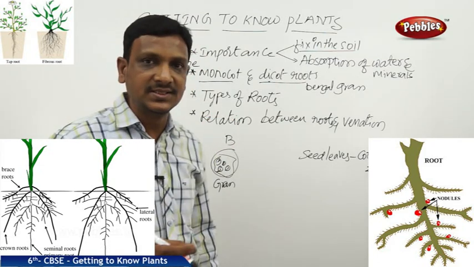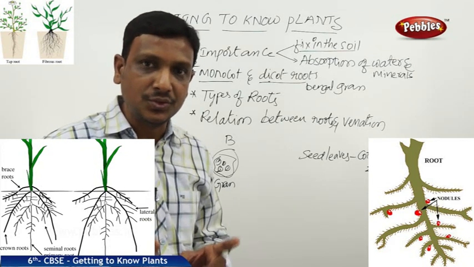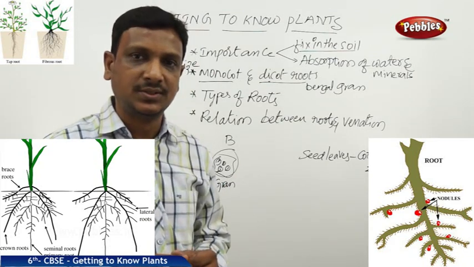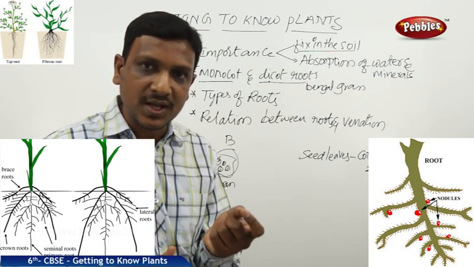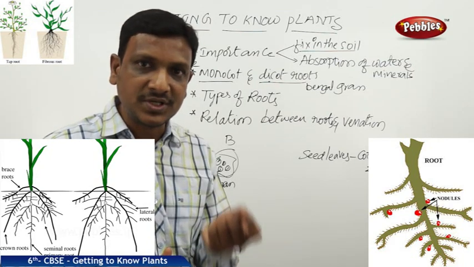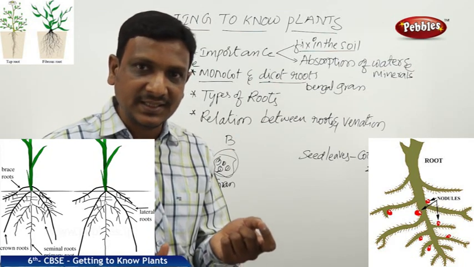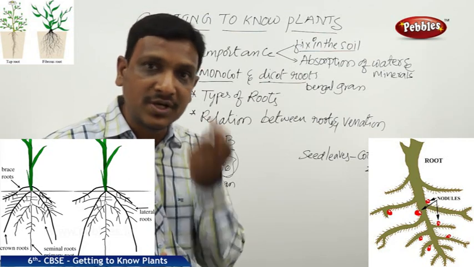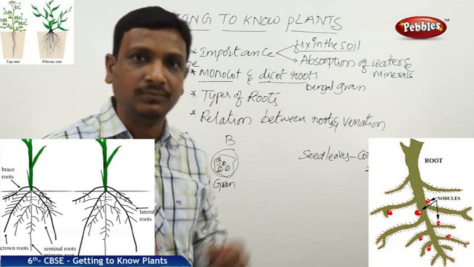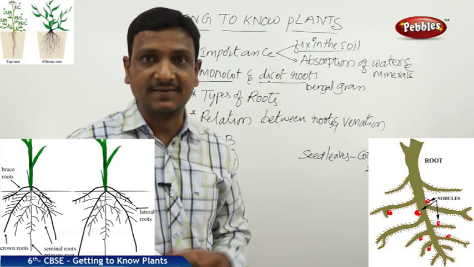Now the question is, do both look alike or not? The root and shoot, the baby root and baby shoot of the maize, is it exactly like the baby root and baby shoot of the gram? No, it's not. There is a difference.